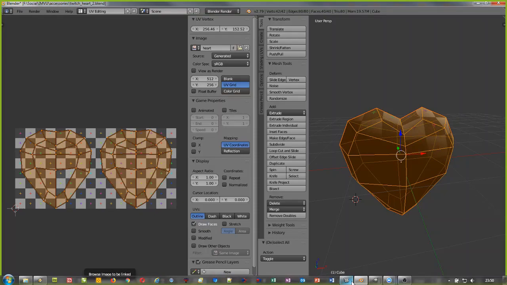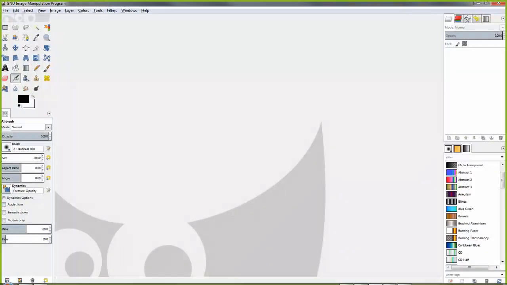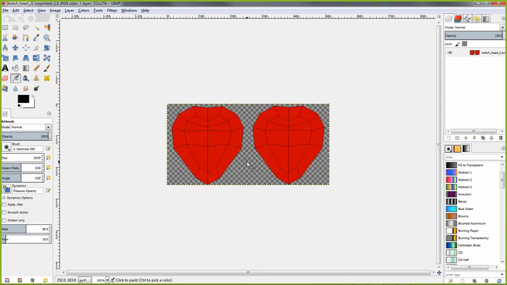So if I open this in GIMP, find it, where is it gone? There it is. So that is our UV map. So you can paint over that.